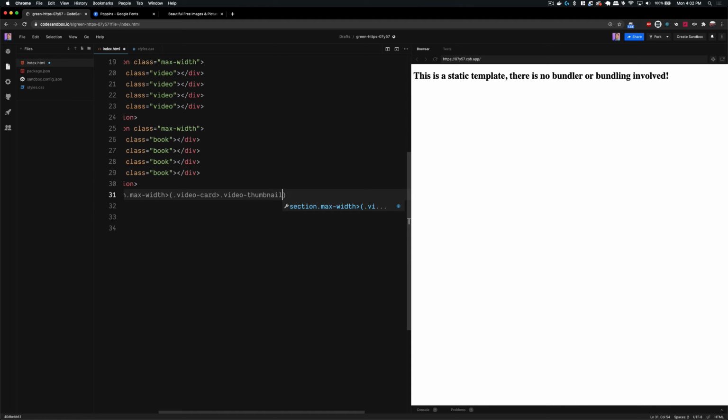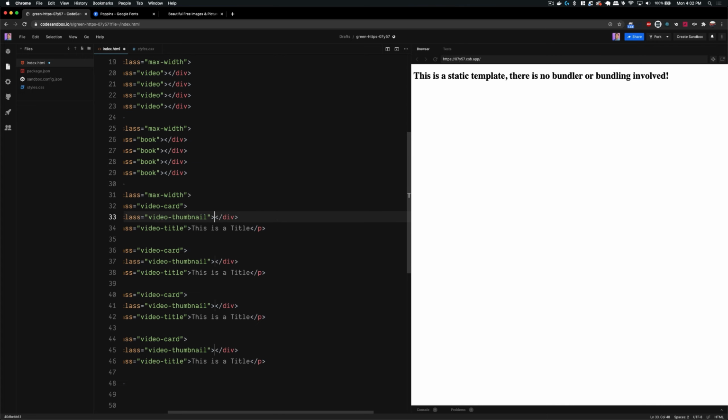And we can add more children within this video card by doing a plus. So instead of an arrow, which would add children to it, we're just adding another child to the video card. So by doing plus, I can say, hey, I want a paragraph tag, and this is going to have a class called video title. And then what we can do is we can actually go ahead and insert some default copy on this paragraph tag using curly brackets. So curly brackets, this is a title, and we want to create 4 of these. So we'll just go ahead and do times 4 and then hit enter.